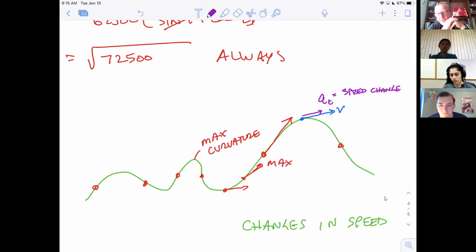Didn't we see that when we took the derivative a minute ago of velocity, we got an acceleration vector? So it's pointing somewhere. So that is tangential acceleration, and that's a speed change, and it's going the same direction as you're going. So imagine yourself driving around a corner in a car. You could be on cruise control as you go around the corner, which means the acceleration tangent is nothing. You're not changing speed. Or you could actually be braking as you go around the corner, which would actually mean the vector would be going backwards because you're slowing your speed down. Or you could be pushing the accelerator and speeding up as you go around the corner.